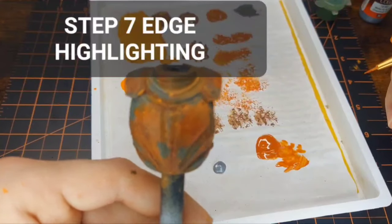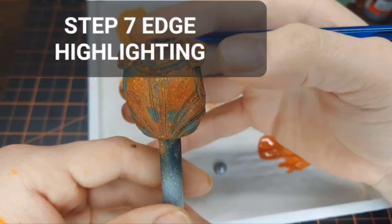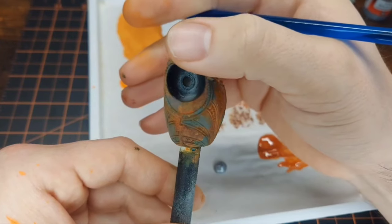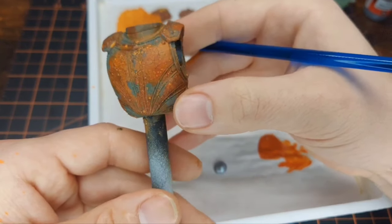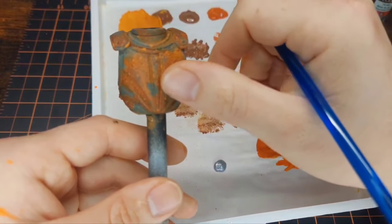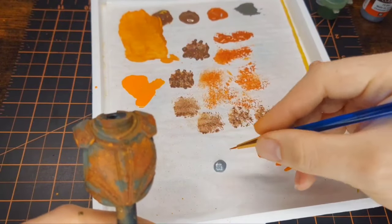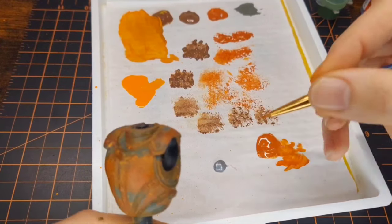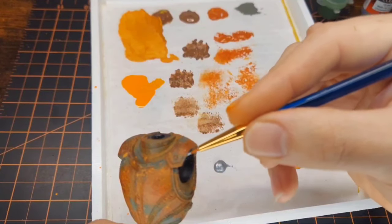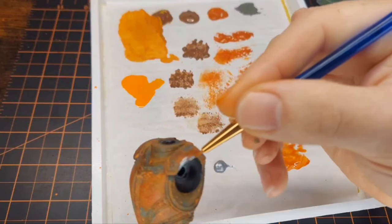All right, now I'm going to add some edge highlighting. Edge highlighting on the areas where armor would rub and stuff like that, probably around the arms, a little bit around the neck, edges right there, maybe in the bottom some. Just on the edges, not in the big vast areas, edges. You need a fairly thin paintbrush for this, and I'm going to put more paint on my brush and not try to rub it off so much. Just kind of get along there some.